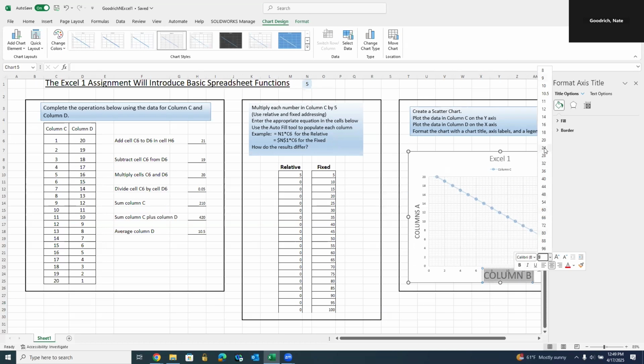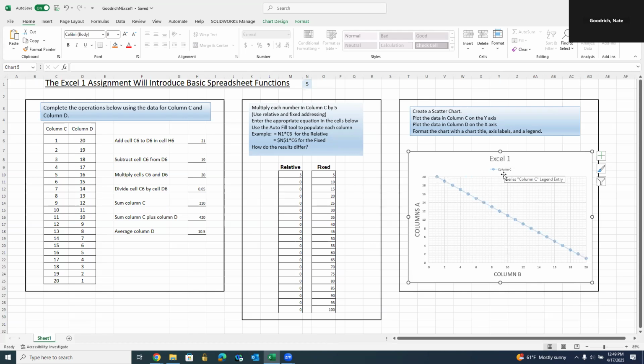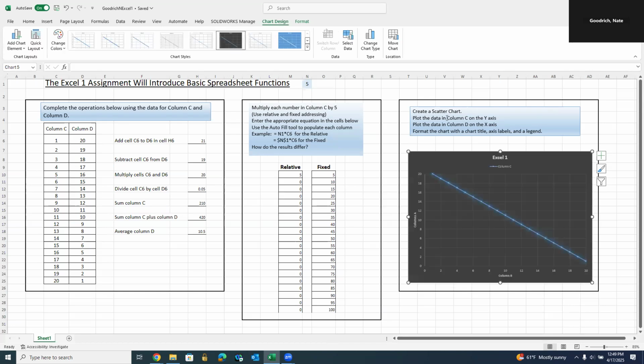So just little things when you're playing around with this, make sure you're paying attention to the formatting of your chart. That's part of what I'll be looking for when you turn it in. I'll look to see that you've properly constructed your chart. Then I'll look for chart title, X and Y axis label, legend, and that your legend is labeled, that your data fits your axes, and that you understood how to format the chart. Make it look pretty.